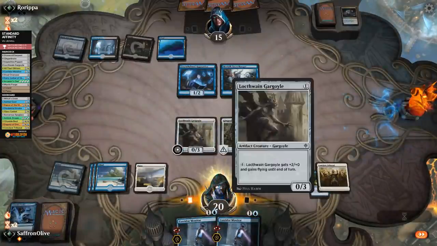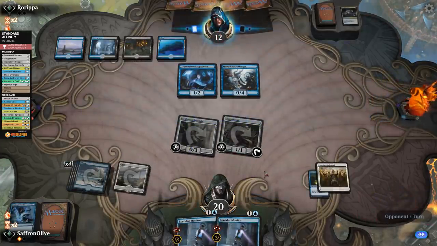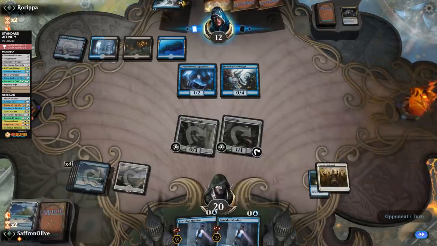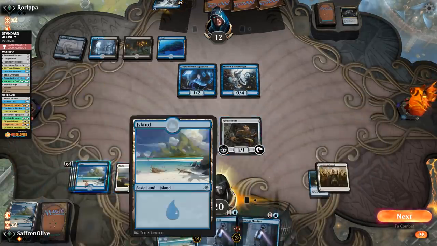Ginger Brew. Lockwing Gargoyle. Attack for 3. Opponent down to 12. At least our stuff's evasive. I mean, that's something. Opponent, Secret Keeper. Mills us. Down to 36 cards. Opponent passes. Well, same plan.